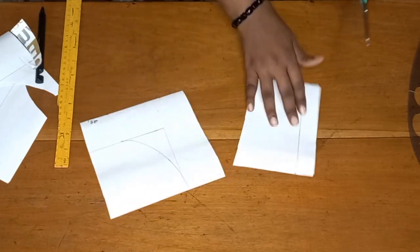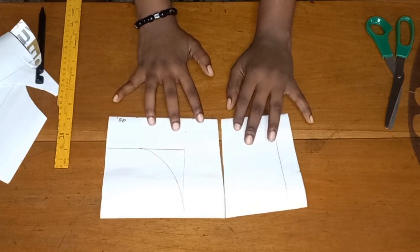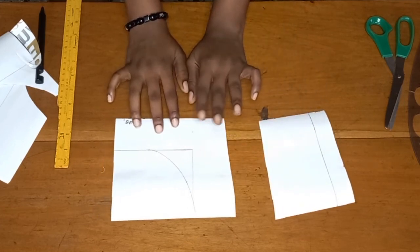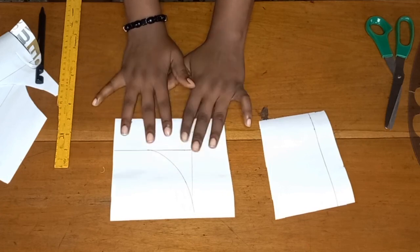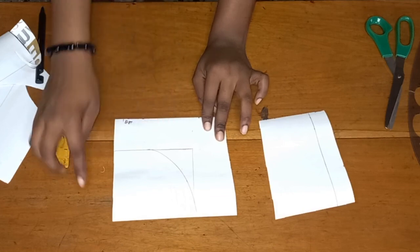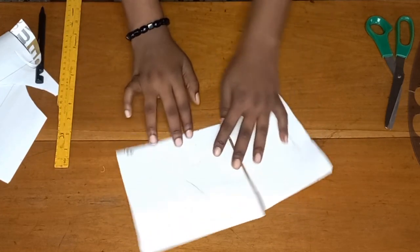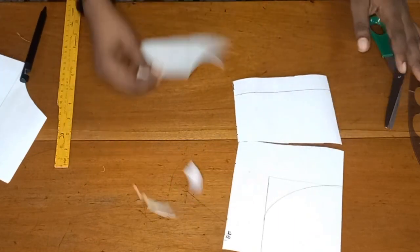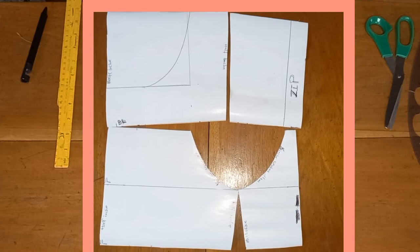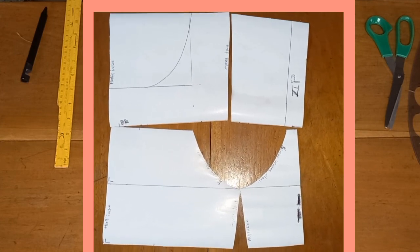So if you don't want to use the zipper side, you don't have to. You can make hoops instead, like we made in my previous video. Yeah, that's it for the patterns, you guys. So this is what the back looks like, and this is what the front looks like. This is basically all the patterns. This is everything, you guys.